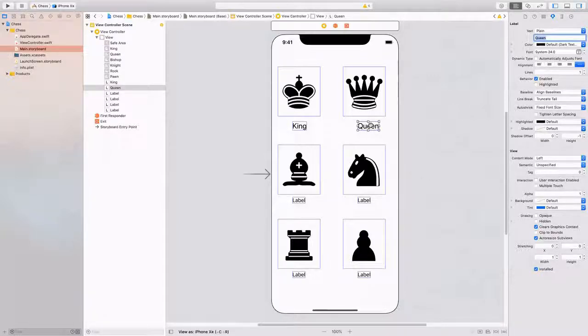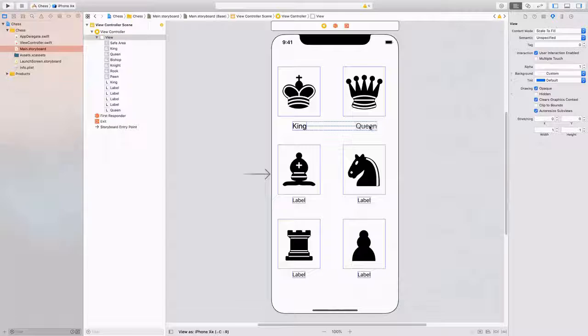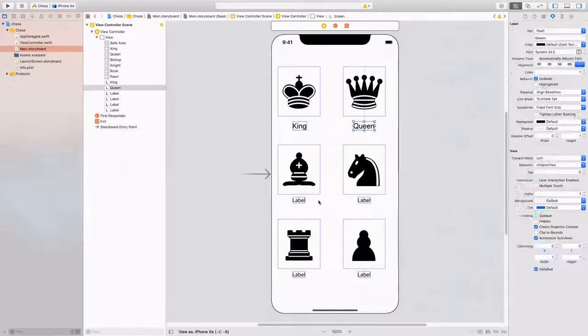And then the one thing is that if you centered them the first time and you add a word to it, basically it won't keep it centered. You'd have to drag it over to recenter it again. Then I will increase the size for my third label and add the bishop.